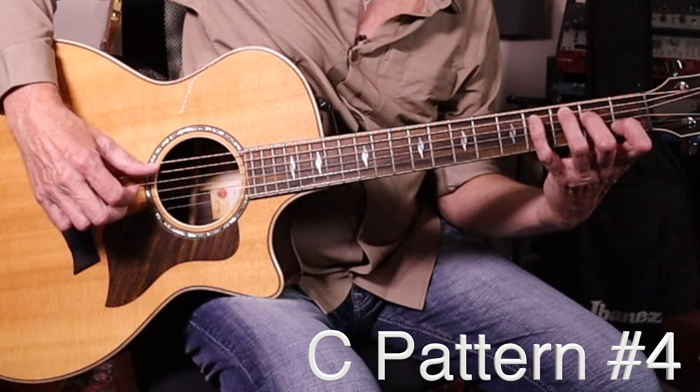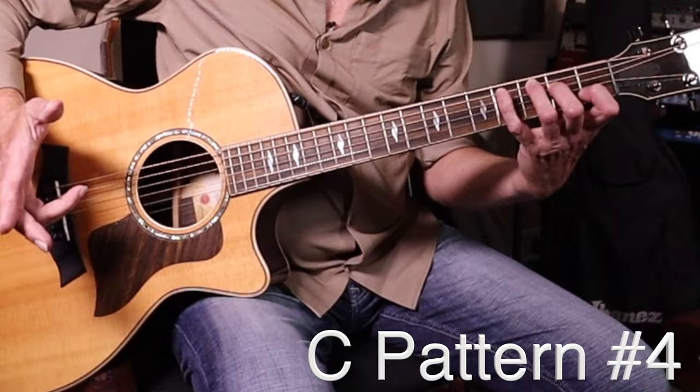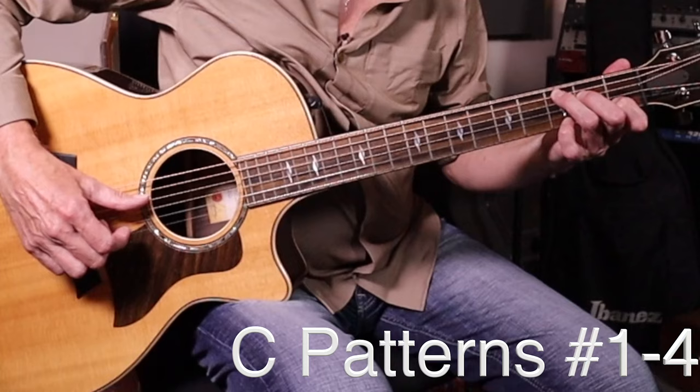I know that's flying by if you're just watching it, so again, I'd encourage you to get that sheet, okay? Here's all four back-to-back on C. I'll do them twice each. Cluster.